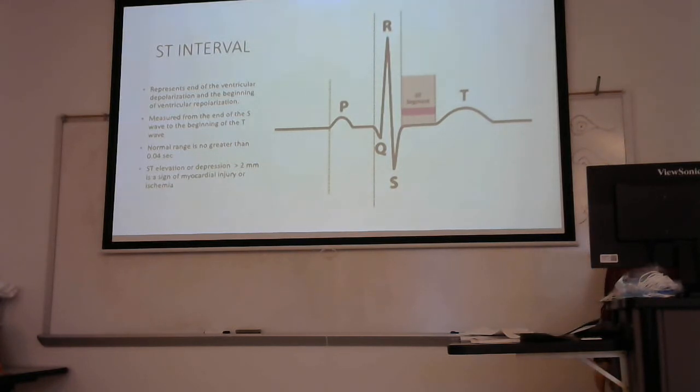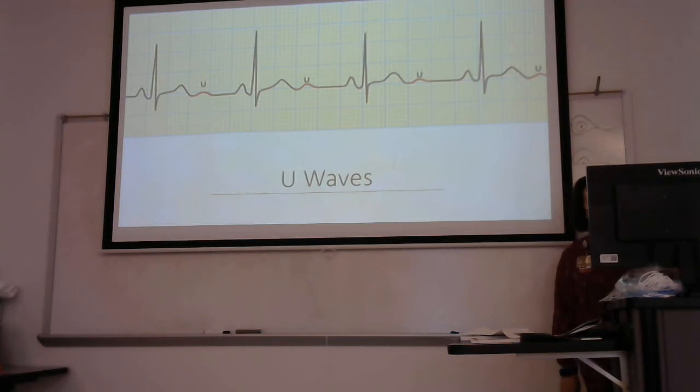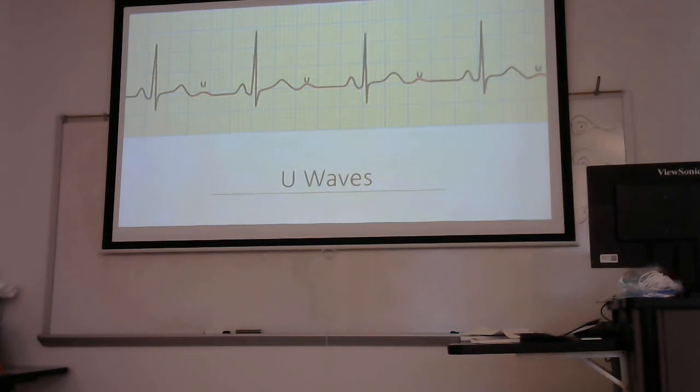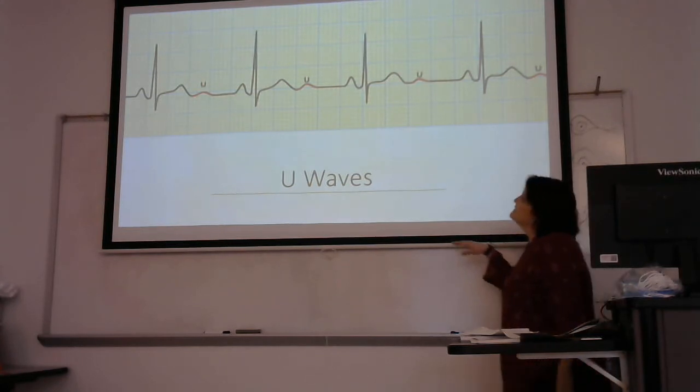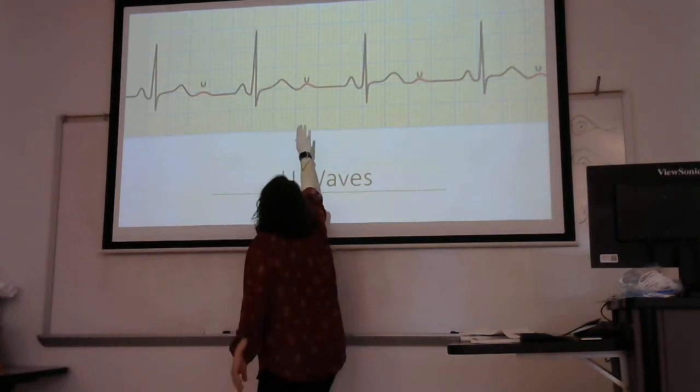And the only other wave I like to present to you, because I know as soon as I don't present it, you'll see it in clinical practice and you'll be like, Dr. Daniels never told me about that. So you can't say I never told you about U waves. However, they are actually really hard to see, okay? You usually only see them in lead 3, which not too many people read in lead 3. But if you see a U wave, it's a very small wave that follows the T wave, okay? So it's usually about a third the size of the T wave. So for example, there's your T, and you see it's about a third of the size.